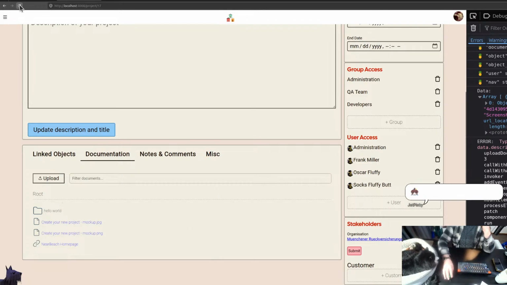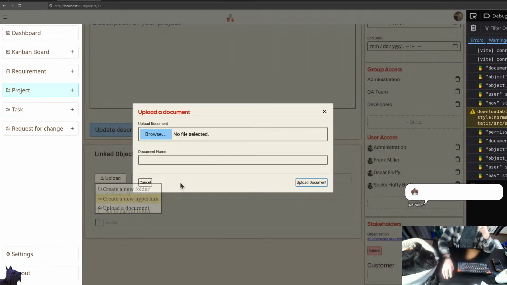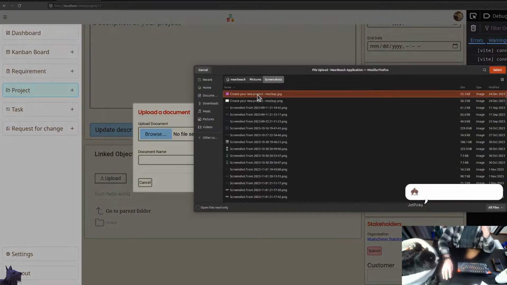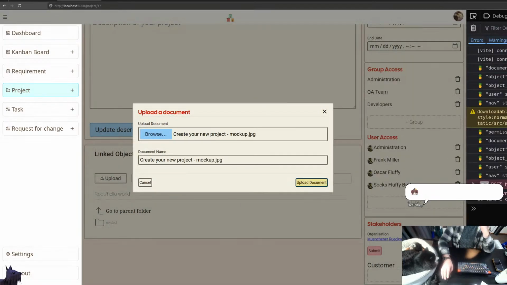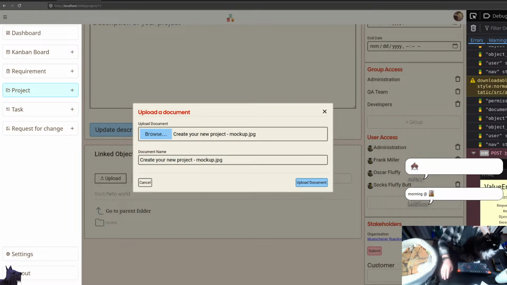Alright, so what I want to do, I'm just going to reload. We're going to go to the documentation. We're going to go into the hello world. We're just going to upload a random file in here. We've hit an issue. JSON parse, expected character at line 1, column 1 of JSON data. Cannot assign to document permission folder, must be a folder instance. This is why we test.